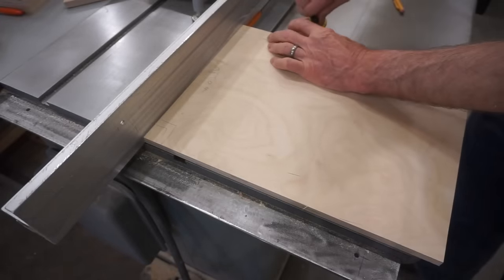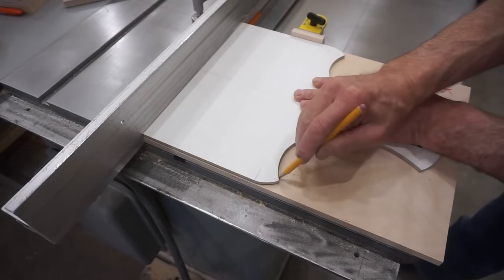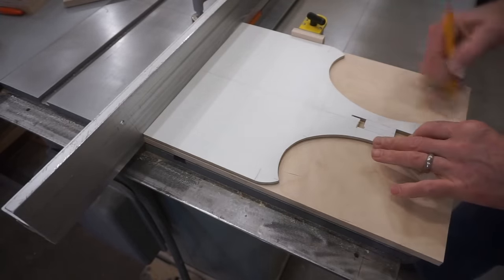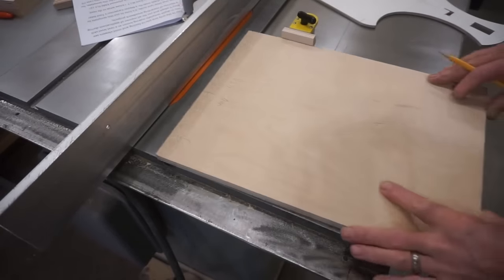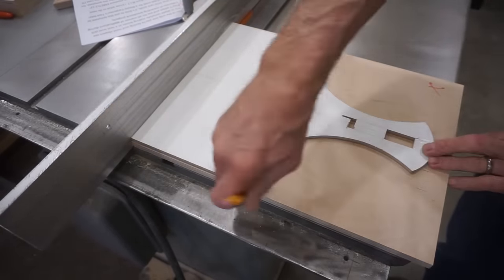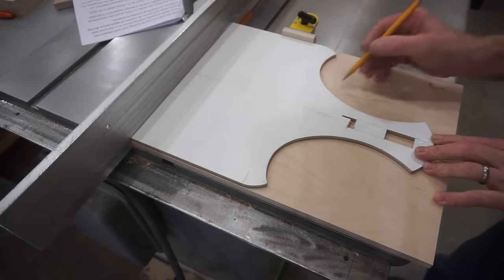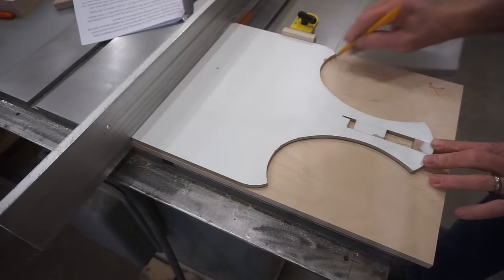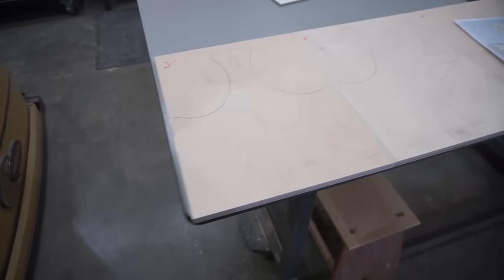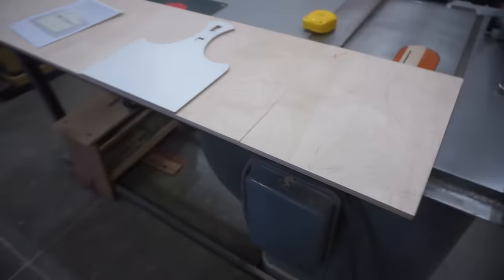With that little detail done, all I need to do to get accurate, consistent marks on all the blanks is to slide a blank up next to the fence, slide it along the fence till it hits the mag switch, then place the pattern on the blank bumped up against the rabbeted block and draw a crisp line around the pattern with a sharp writer pencil. And by flipping the pattern and retracing it, you can see just how accurate and consistent this process is. And I think that consistency and accuracy like this are hallmarks of a true master carpenter and a next level worth striving for.